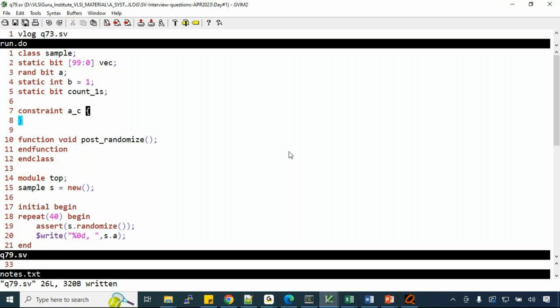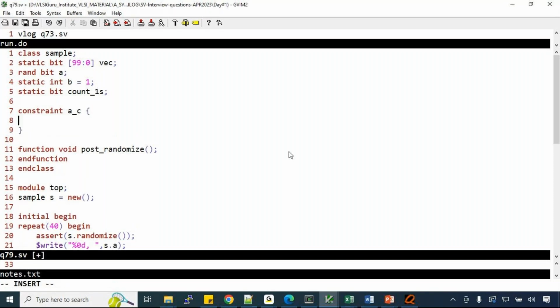If count once is greater than 0, then A should be equal to 1. It means you have started generating once, so you continue to generate once.